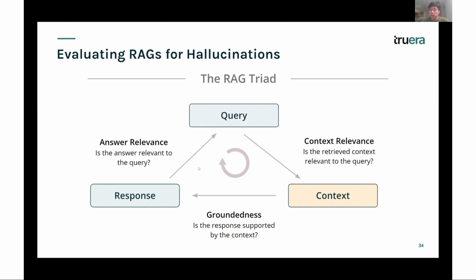And then finally, groundedness is something we'll be focusing on heavily today, because groundedness really is something we find very critical and instrumental to preventing or mitigating hallucination. Groundedness here means: is every statement in your response supported by the retrieved context? So you could, like I said, still have a seemingly correct answer, but maybe it is not retrieving the correct pieces. And we will soon see how that could happen.